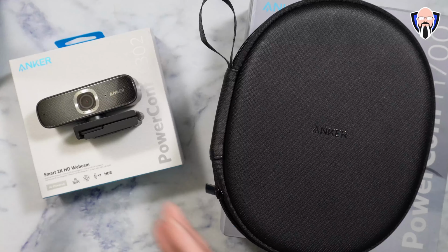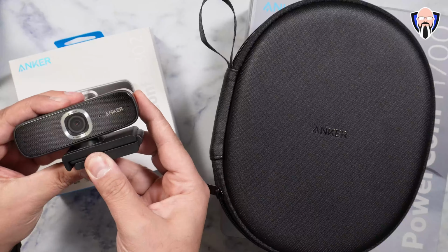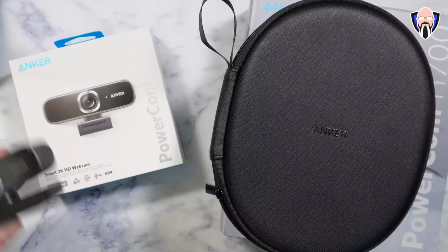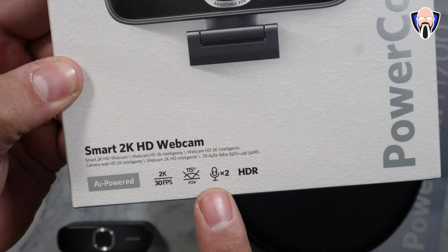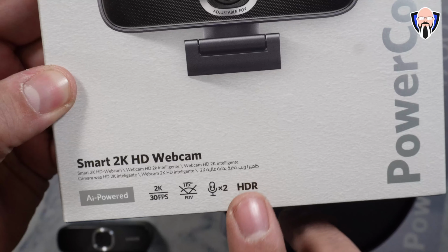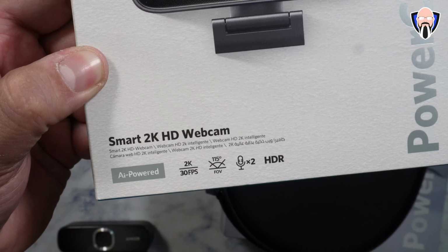So there we have it, the C302 and the H700 directly from Anker. I'll start off by saying that the C302 is the webcam solution. So this is going to be the solution for the best video we're able to get. Up to 2K resolution at 30 frames per second, up to 115-degree angle view, so that's going to be the widest we're able to go. 2 microphones for great audio, although we're going to be using the audio from the H700. Last but not least, HDR support, and it does have AI-powered functionalities, which I'll share with you guys on the PC setup.